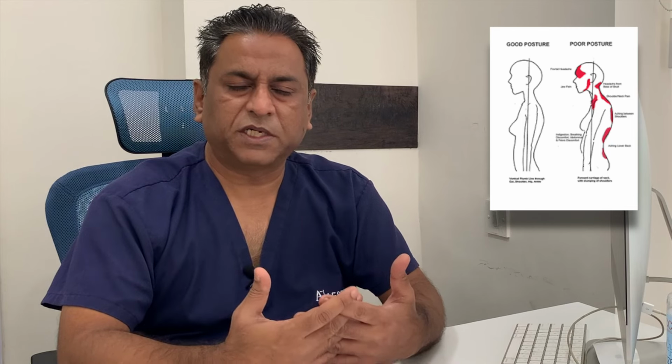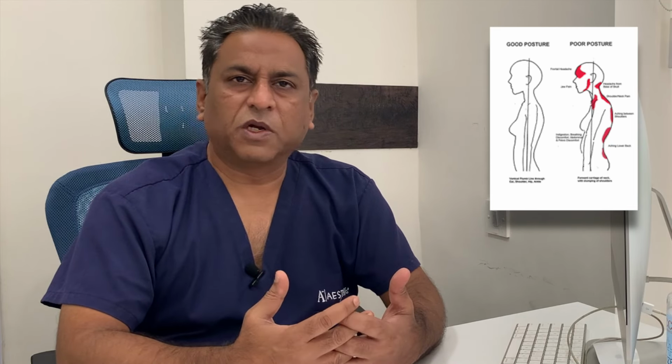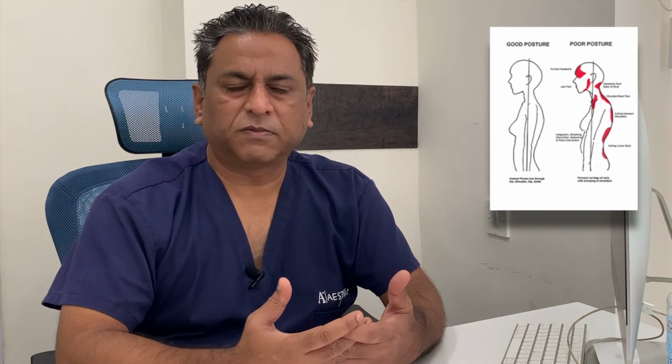Why is breast reduction needed? That is an often asked question: should I do it, or do I need it? Breasts, as you know, come in various types, shapes and sizes, and there is no one universal criterion to say whether you need a breast reduction or not. Breast reduction is more of a process where the patient herself is having issues because of which you need to do a breast reduction.